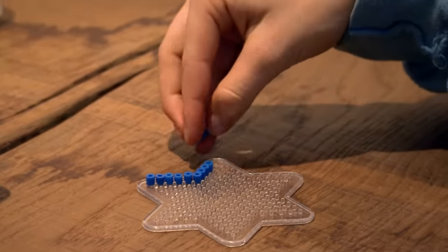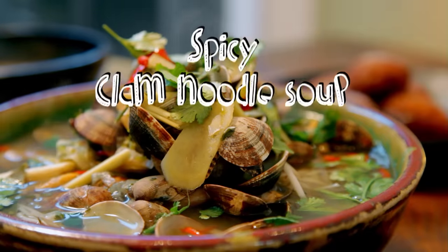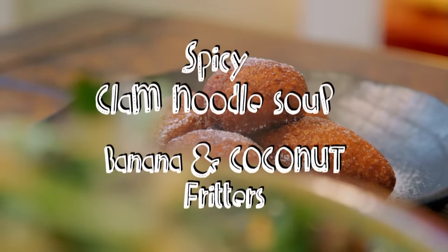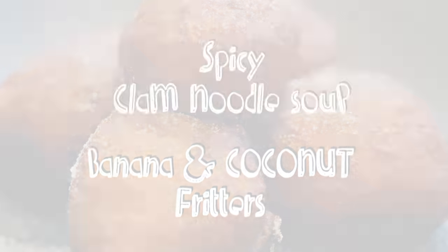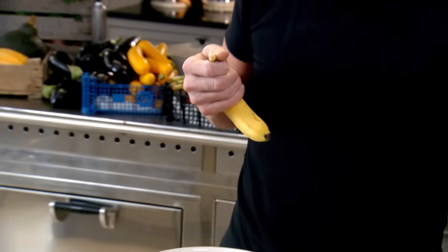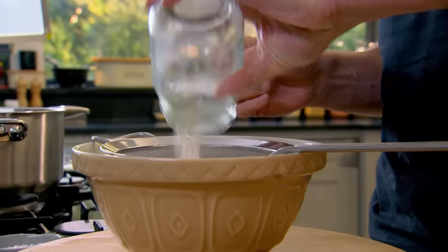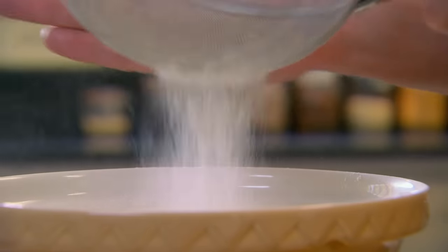For lunch in the holidays, a big bowl of hot spicy clam noodle soup, followed by sweet banana and coconut fritters, is a real treat for my lot. So good. Take your bananas, and to get them really nice and soft, just rub them. Sit together flour and baking powder. Sugar into the flour.